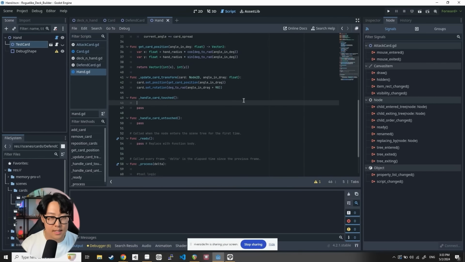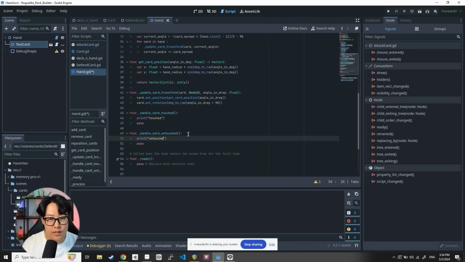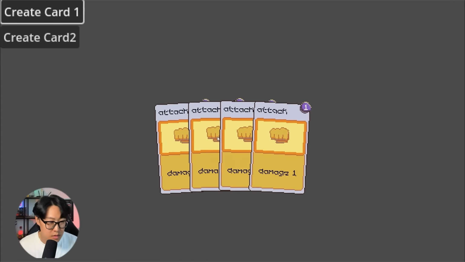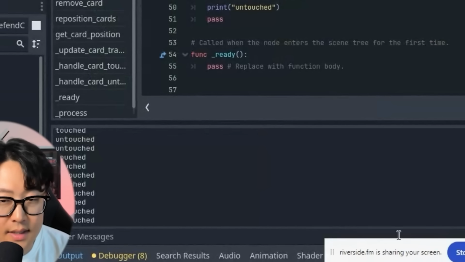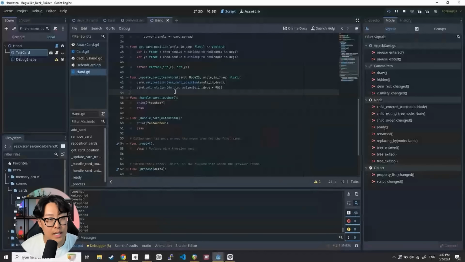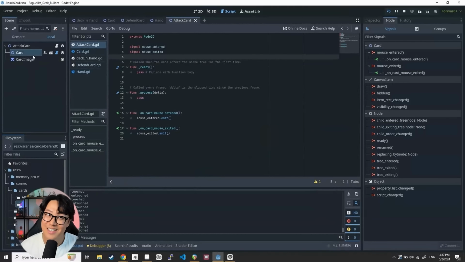So here, as a test, print touched, print untouched, so I can test that this works without causing any issue. I'm going to add a few cards, go through it like this, and expectedly, I see the card touched and untouched printouts. Out of all these cards, how is the hand going to highlight and unhighlight and know which card has been called?